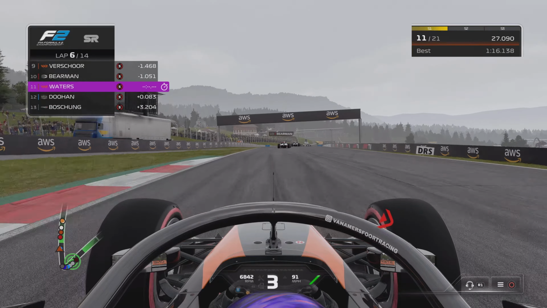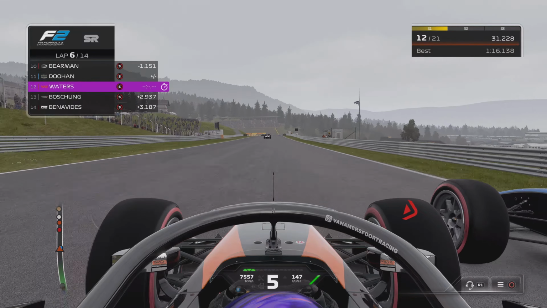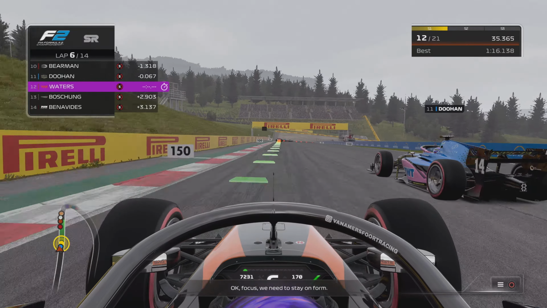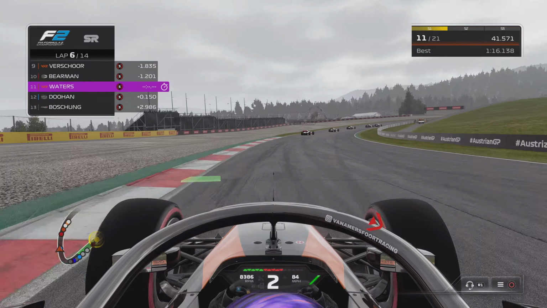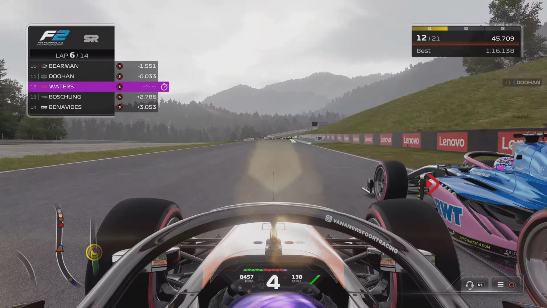And now Doohan is alongside us. We're side by side, going down the straight. How is this going to work out? Doohan trying to edge his car ahead. We're trying to keep the momentum and stay on the left for the line. And we're going to try and sweep round the outside. That's not worked though, because we've got a bit deep. Doohan is still there, still side by side with me.